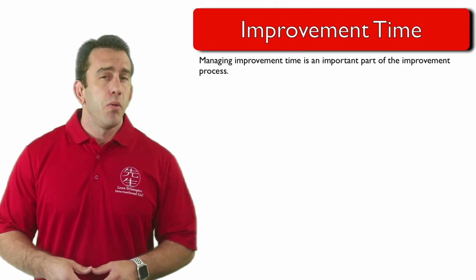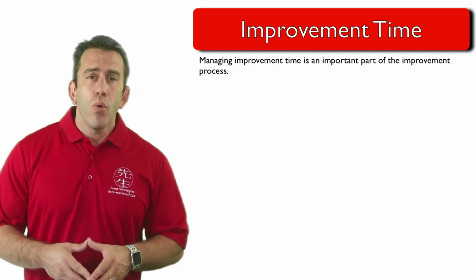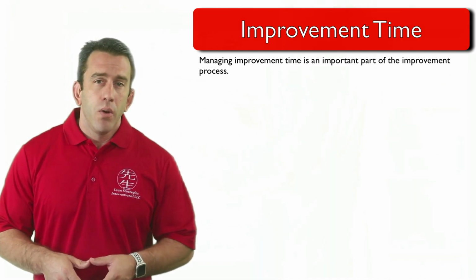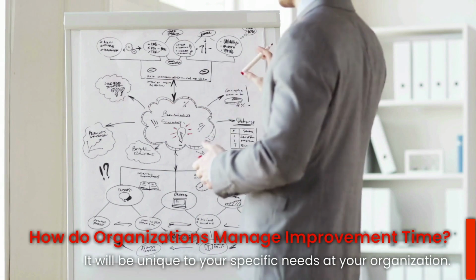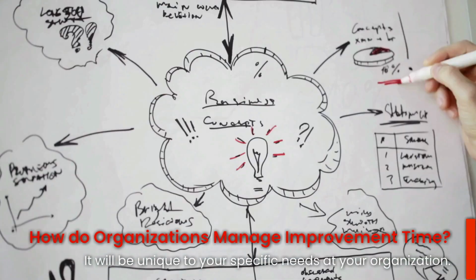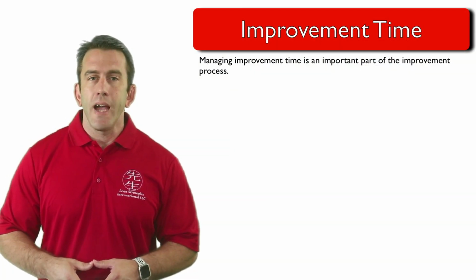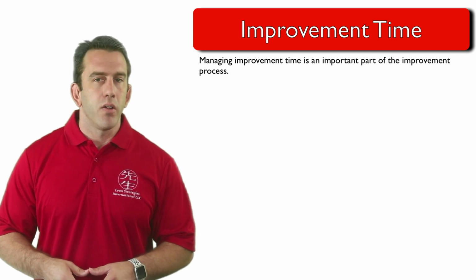Every organization wants to make improvements, but most organizations don't have the time or resources to make continuous improvements. Managing improvement time is an important part of the improvement process. So, how do organizations do this? Well, the answer is very similar in the sense that it will be unique to your specific needs at your organization. With this in mind, we will provide you with some general guidance that will help you along this journey.